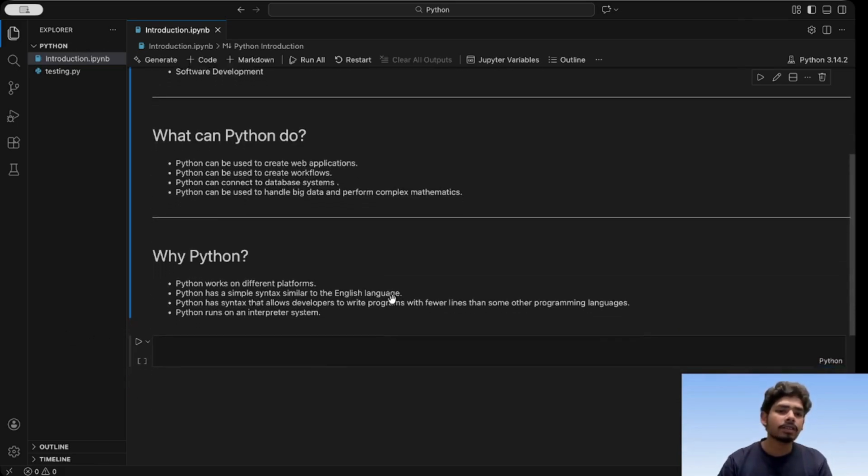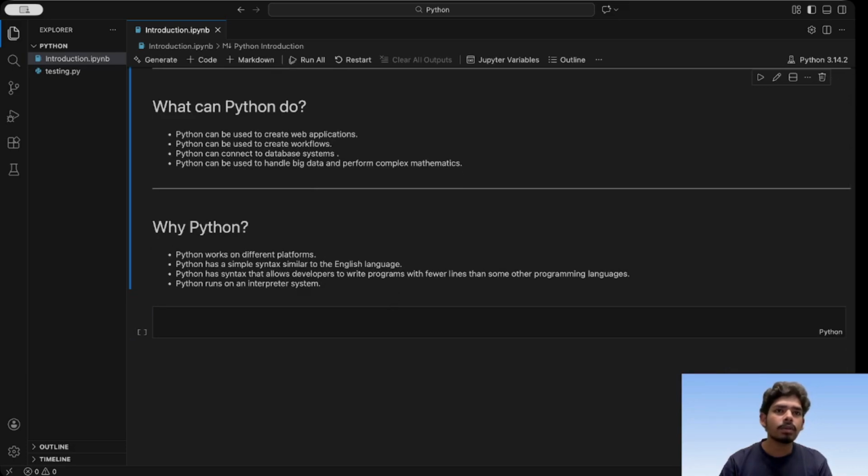So the next and interesting question is about why Python. Python works on different platforms, mainly Windows, Mac, Linux, Raspberry Pi, etc. Python has a simple syntax similar to the English language, so it is very easy to understand, readable and writable.